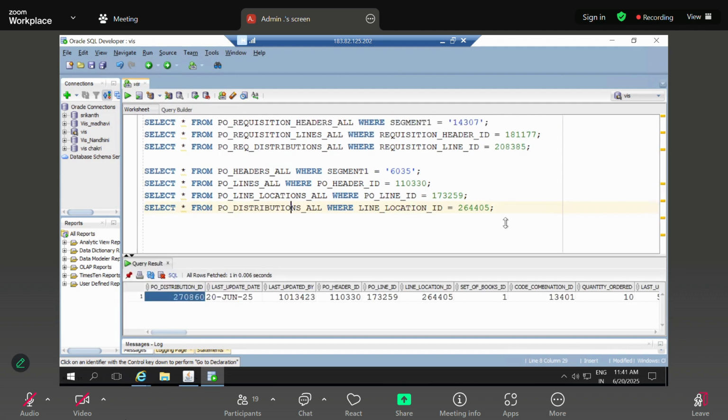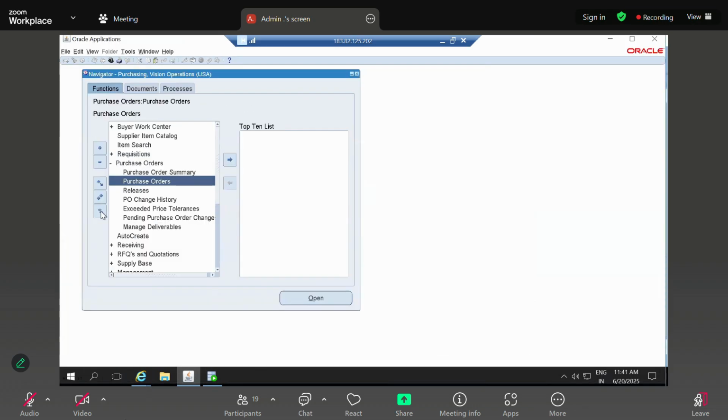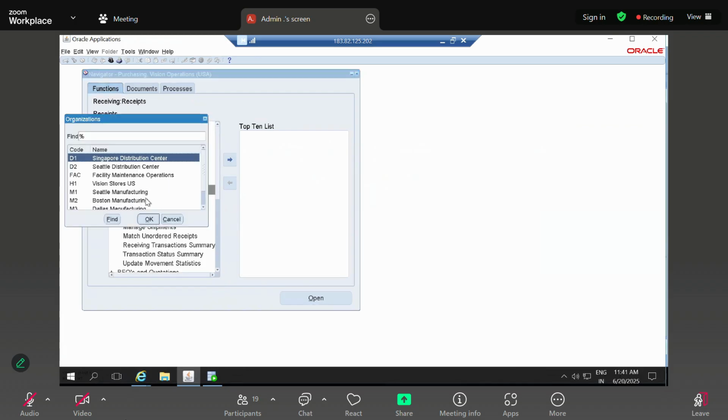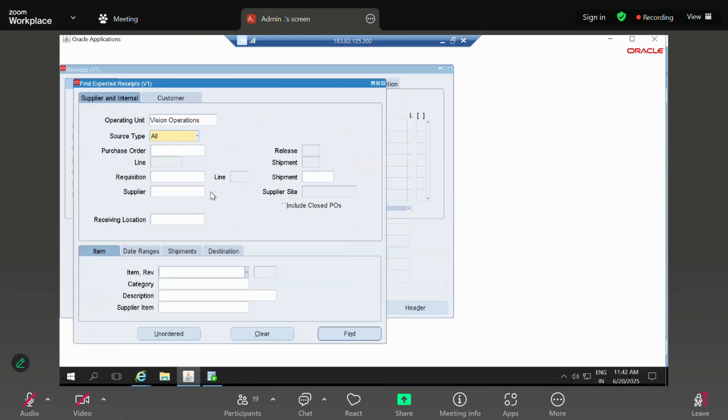It's a PO document. Then we'll go to receipt. Copy your PO number, then go to Receiving, Receipts. So you have to select V1. Only the V1 plant has the access. Suppose if you use M1, people can't receive the goods. So now only V1 plant or V1 distribution center people will receive the goods. Select V1. Enter your purchase order number, then click on the Find button.